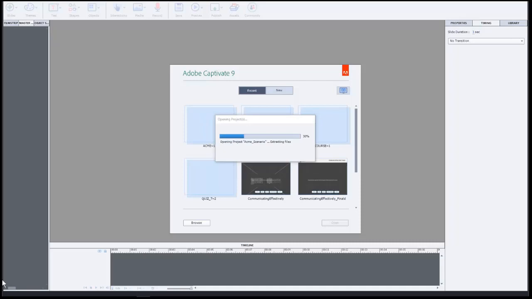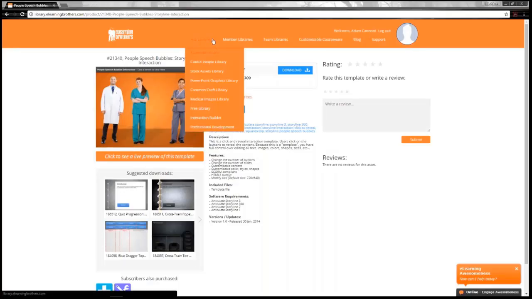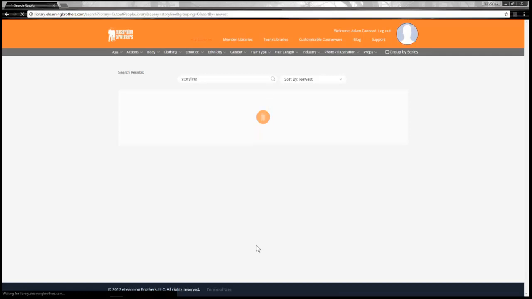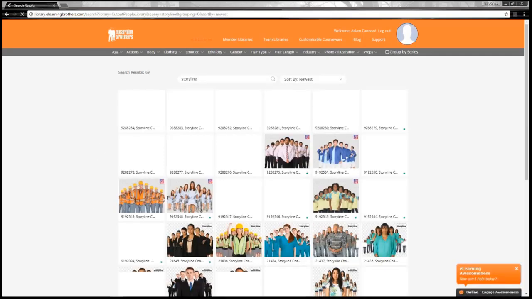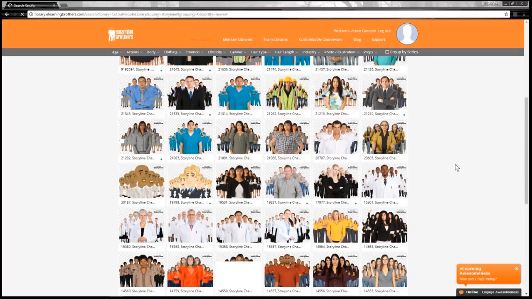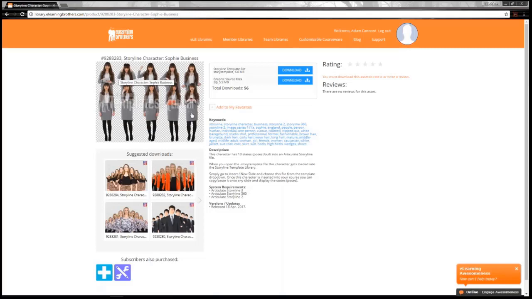So we go out there and we go to our cutout people, our Storyline characters, and you can see that it's not quite the wide range in terms of the number of different people, but they've already got 10 states built in.